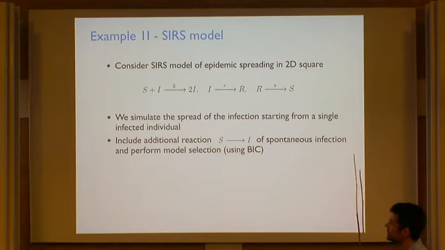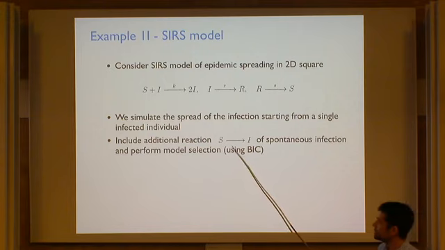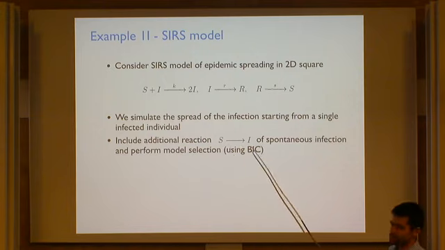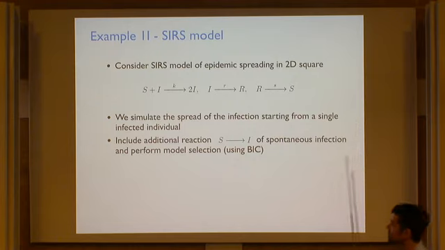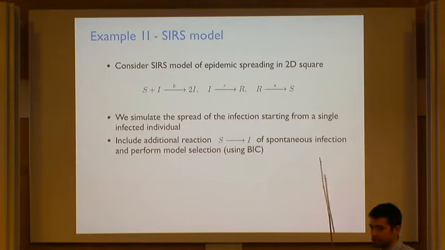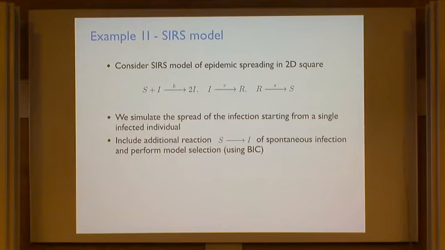And we didn't just want to do parameter inference here, we wanted to go one step further and see if our method can do model selection. So we include an additional potential reaction, a spontaneous infection reaction, and want to see if our method can, from data, distinguish which is the true model. We did this using the Bayesian information criterion. So basically what we do is we take the data and optimize the likelihood with our method, once with the additional reaction, once without, penalize the result for the number of parameters, and then get a comparison, right?